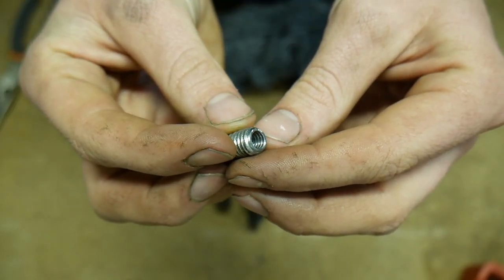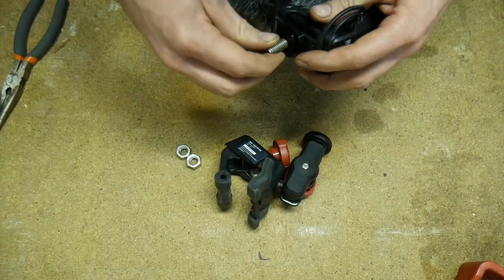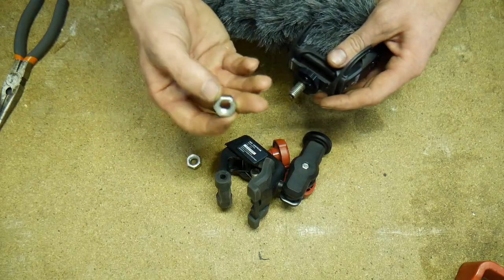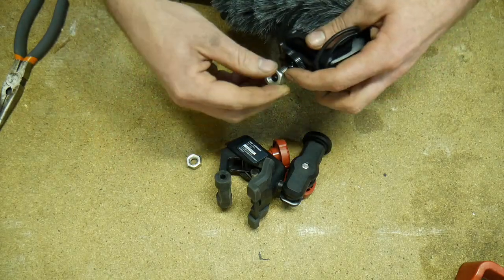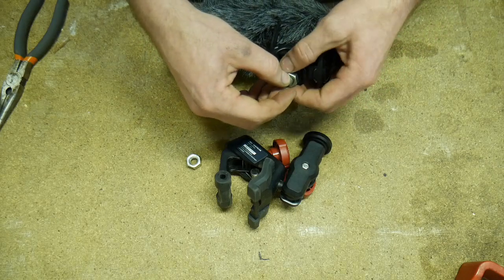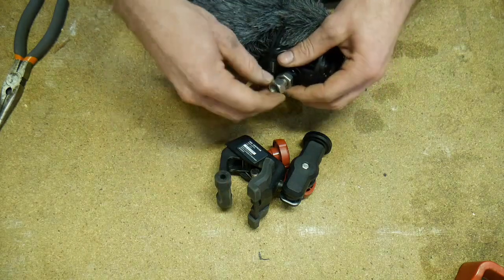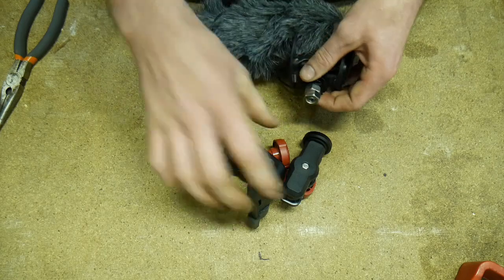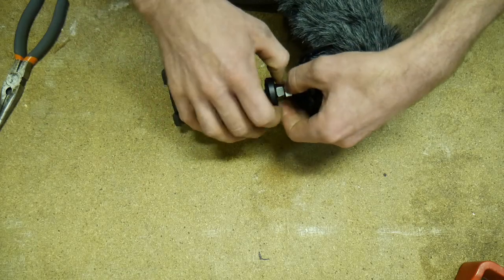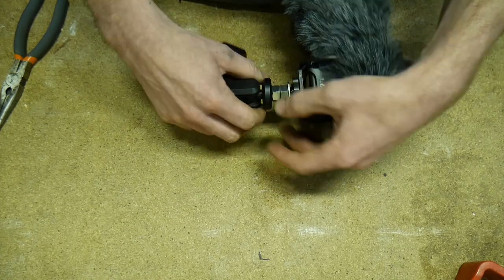So we've tapped a bit of a thread inside there, and now we can assemble it. I'm just going to throw on a couple of fairly loosely fitting nuts, which I can just then use as stop nuts to aid in positioning the mount a bit. Certainly not the easiest method of doing this, but it will serve quite nicely, I think.